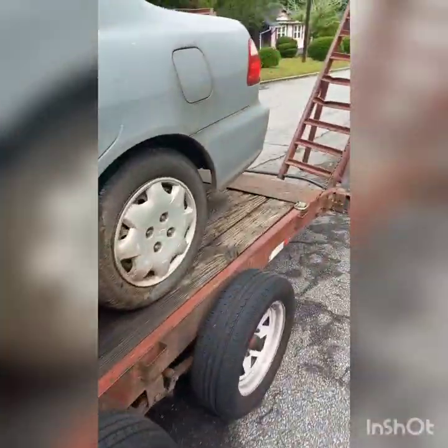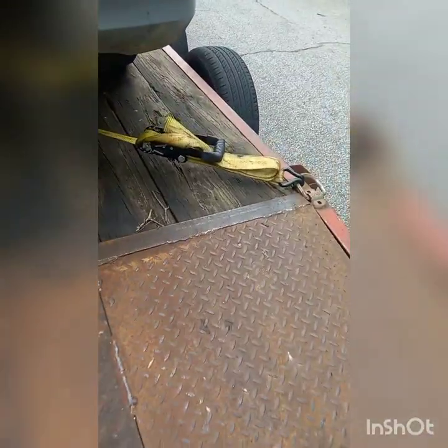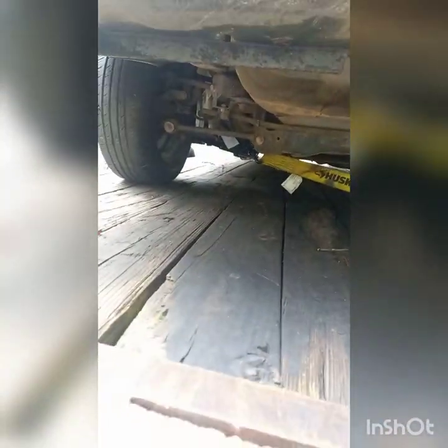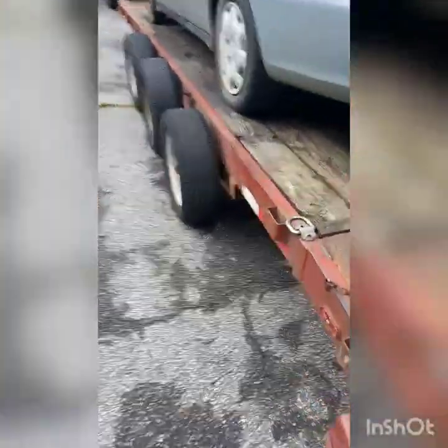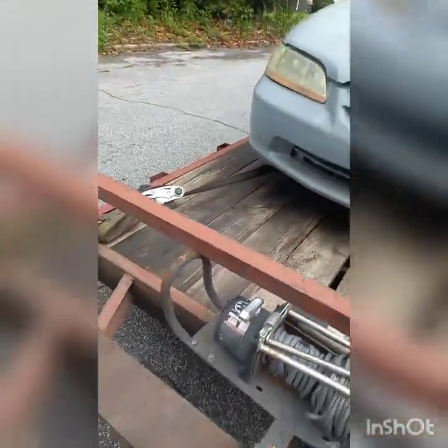I already did one side — got the end hooked down to my d-ring. That strap in the back is what I got going on there. Going to the front now: depending on how far I'm going, I don't just have the winch holding it by itself. I have another ratchet strap over here. Some vehicles have tow hooks in the front that can be used; if not, get yourself a set of axle straps and put them on the front A-arms or sub-frame.